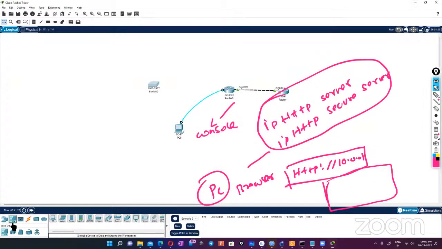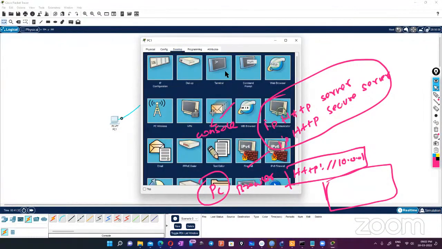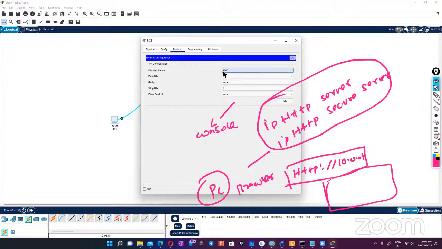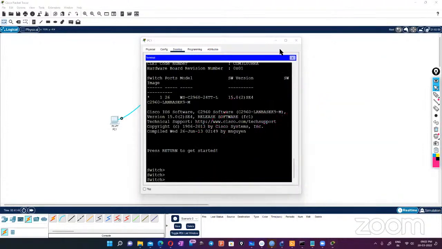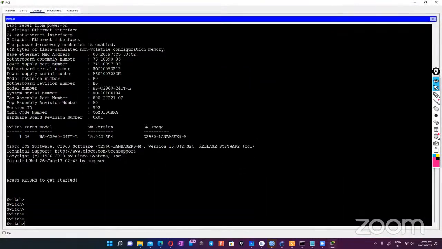Let me show you this. Let me connect the console port to this PC. In the terminal, the default value of 9600 bits per second and 8 bits is predefined. Okay, and I can see the switch logged in.